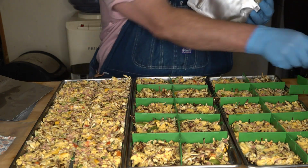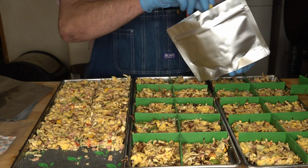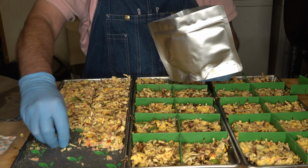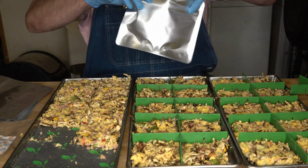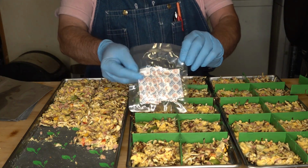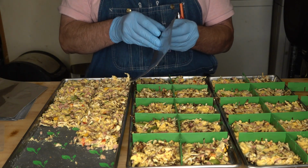So we're going to put 3 squares in each pouch. I'll get this all packaged up like that, and then we'll come back and drop a 300cc O2 absorber in each one of those pouches. So let me get this done and out of the humidity, and I'll be right back.